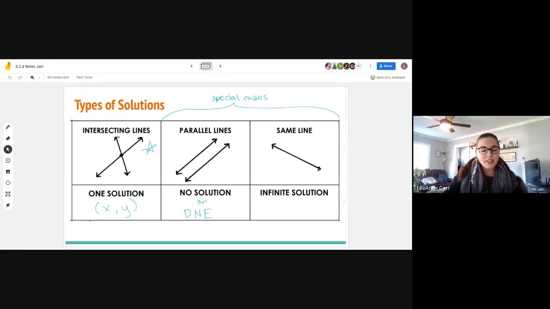All right, then the very last solution type that you might see is when you have the same exact line. So when you have two of the same line, you graph them over top of each other. Those are crossing each other at every point. All of the points are the same. So that would mean we have infinite solutions, or you could write our little infinity sign. If you are struggling to write the infinity sign, you can turn your paper, write an 8, and then turn it back. So those are the three types of solutions we might run into.